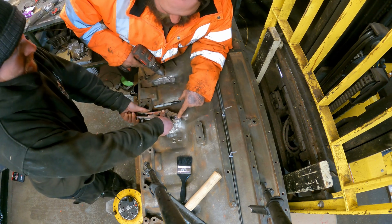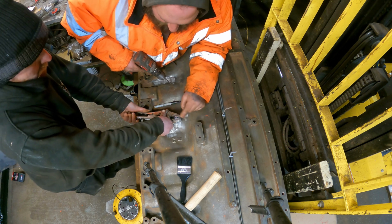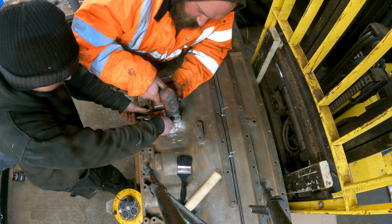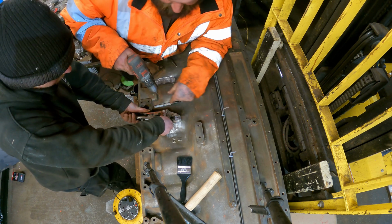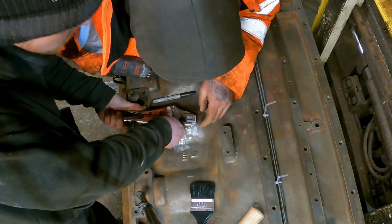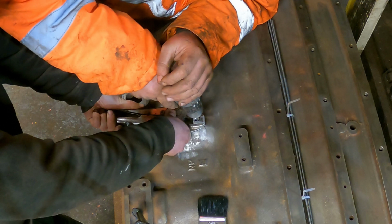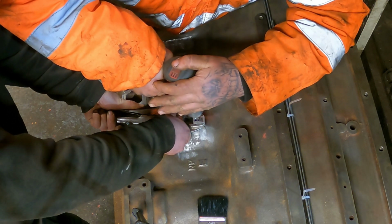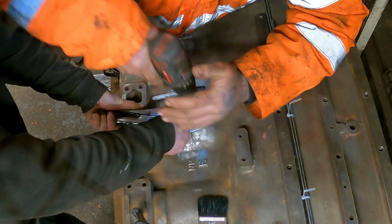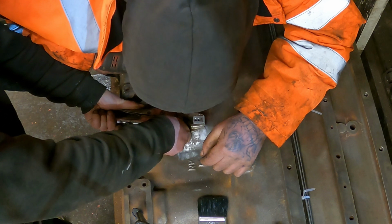So what we're doing now is we're just making sure that we can see through our guide hole and make sure that our crack is in the centre of this drill bit. And this is just a tight fit in here to hold us perpendicular to the face. Yeah, I'm pretty happy with that. Yep, just the middle one there. You don't think it's moved? No.